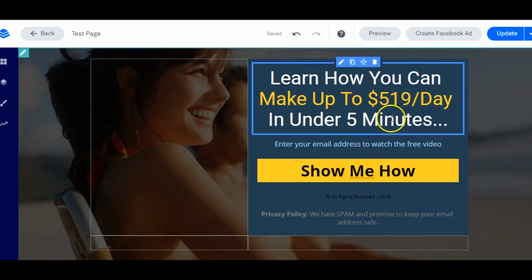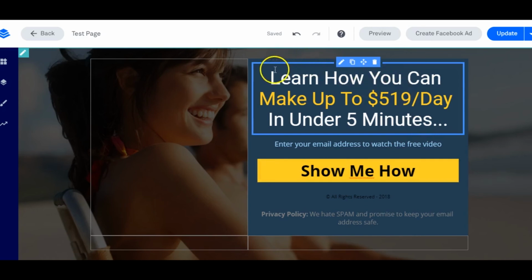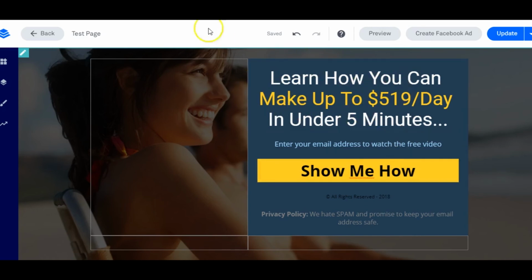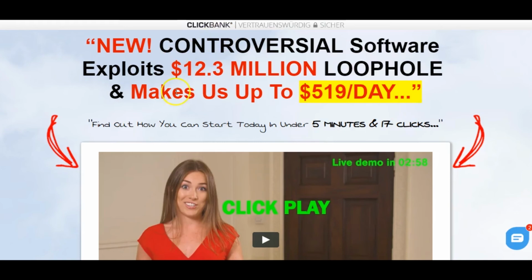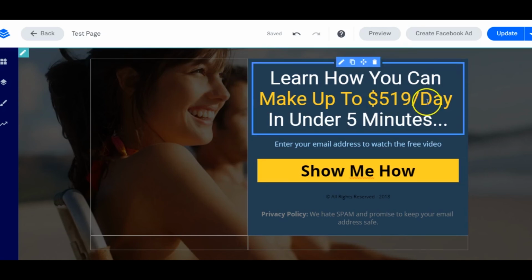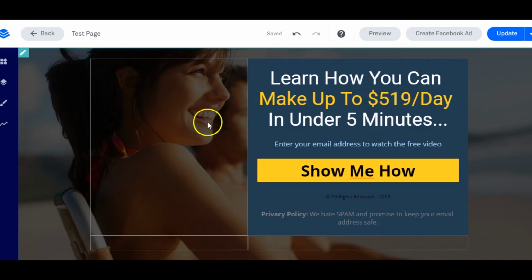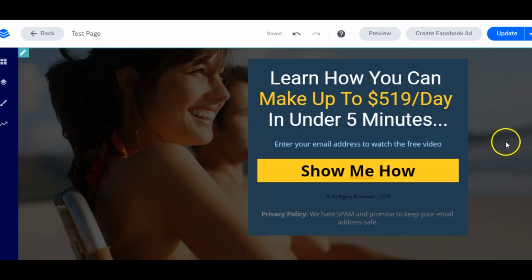Because now what we have here is a nice looking landing page with a headline that is totally congruent with this page over here, you know, with this headline, our sales page, okay? And well, tomorrow we're gonna integrate our autoresponder, and yeah, then we're pretty good to go to drive some traffic to the page if we wanted to, all right?